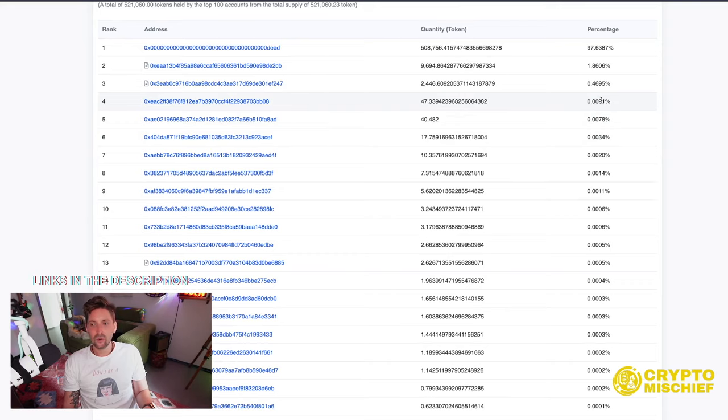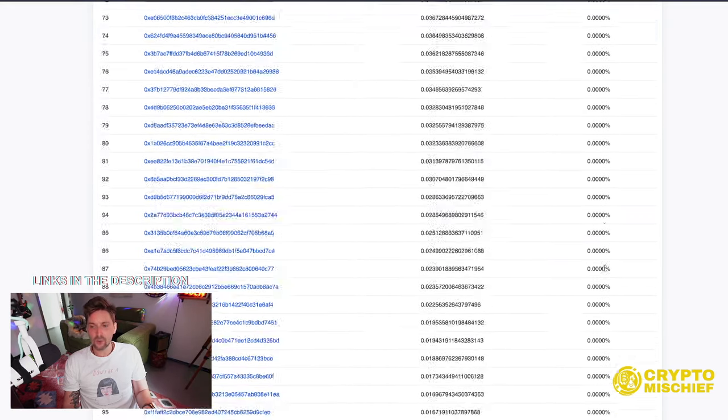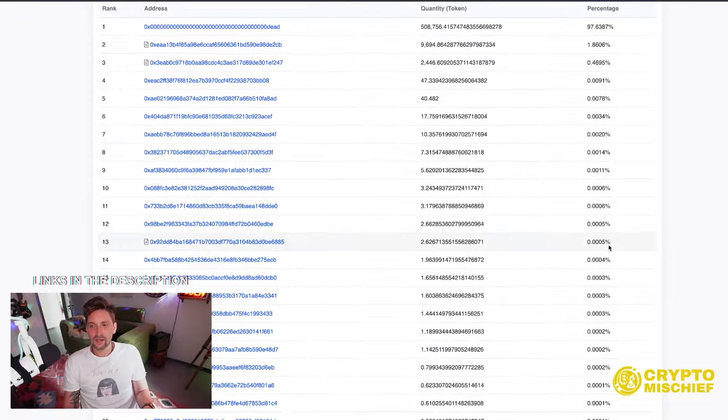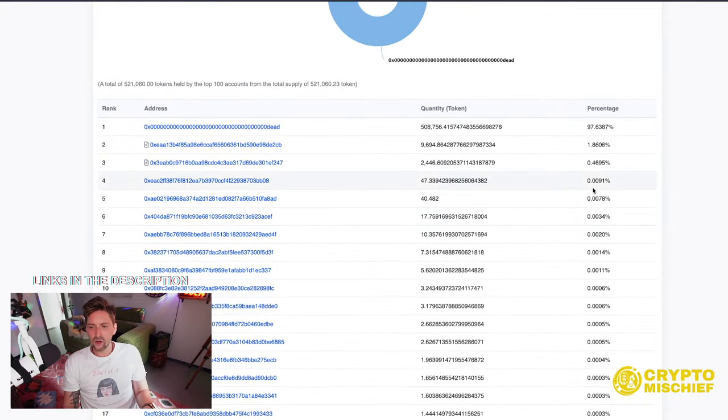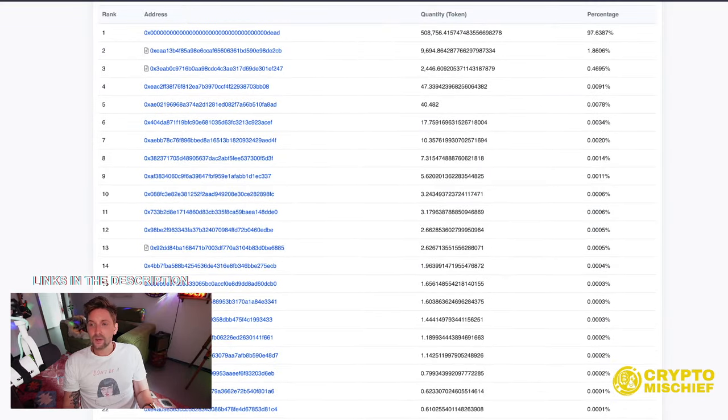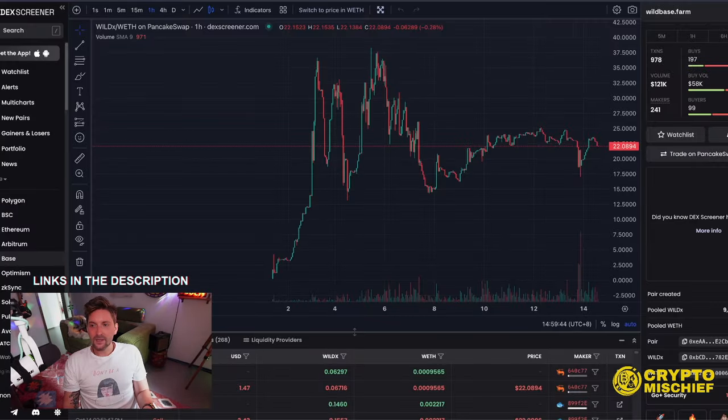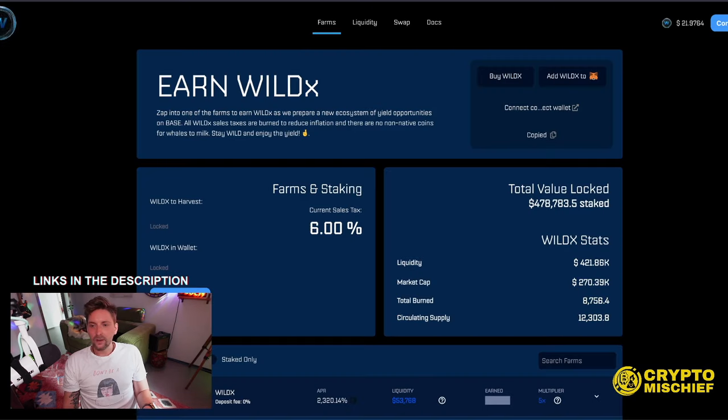0.00091% of the token, which looks good. This is great because it means that no one person has a huge amount of supply, but he does have quite a lot more than the average person, right? Because if we disregard this 97%, then these numbers become larger. So top holder has 47 tokens. No, that's not much at all, actually. Interesting, okay. But a lot of this will be in LP and farming inside of their system, I'm assuming. So what would you do?